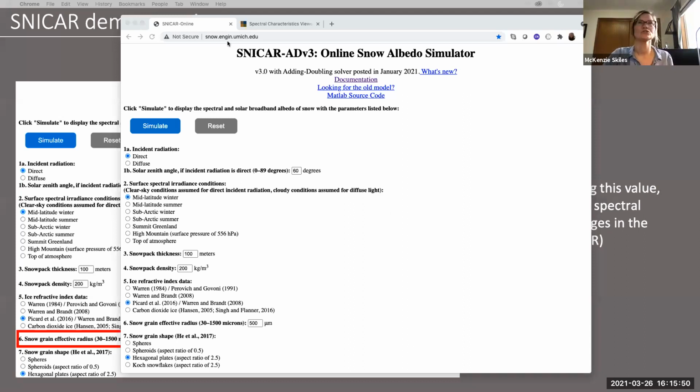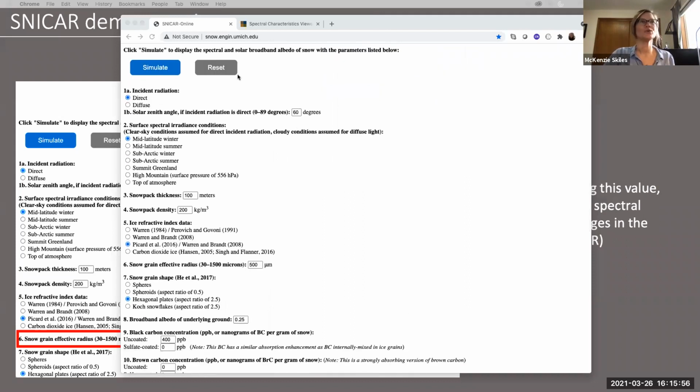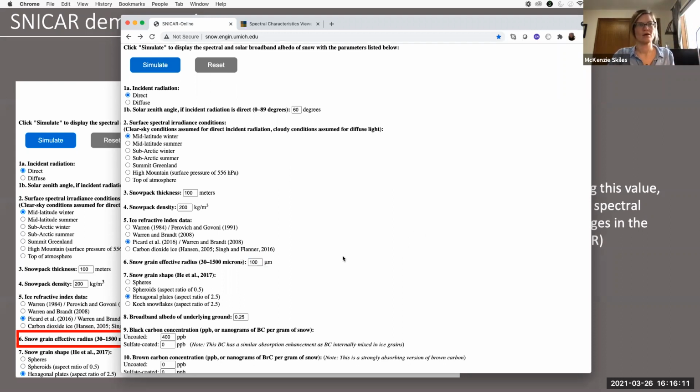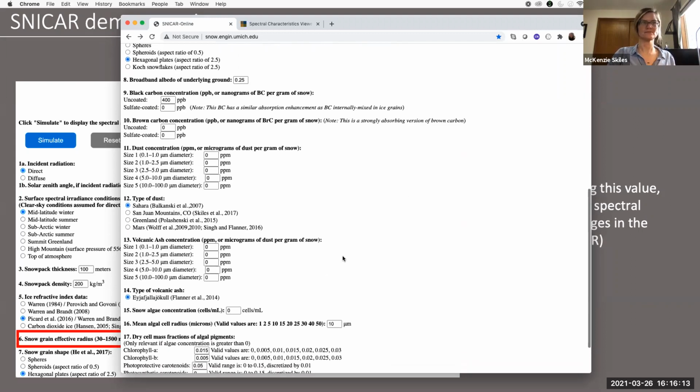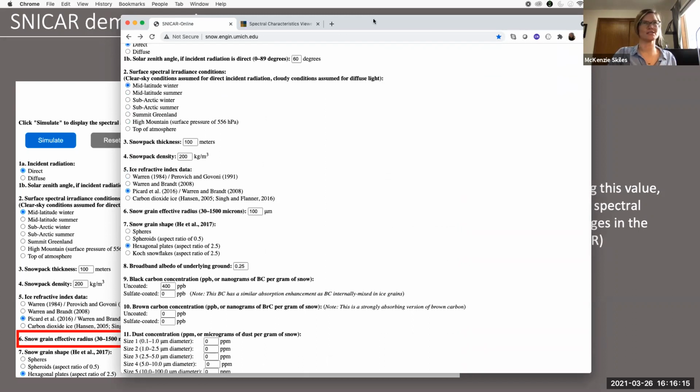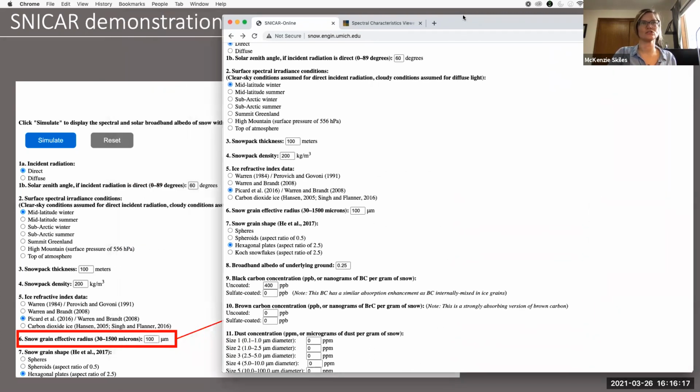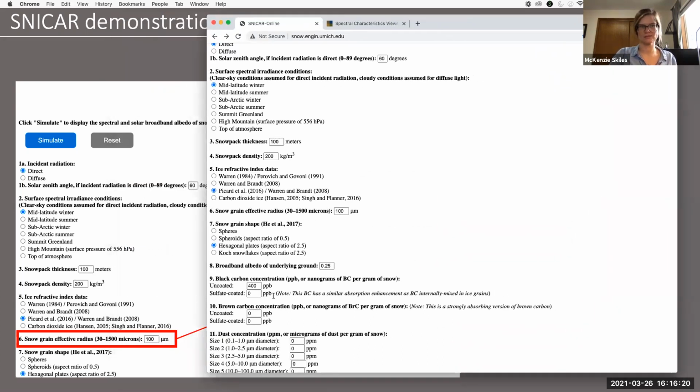Okay, so you should be able to see my web browser open with SNICAR. You can leave everything the same except for number 6, the snow effective grain radius. The first one I want you to try is just 100 microns. That's the only box you need to change.